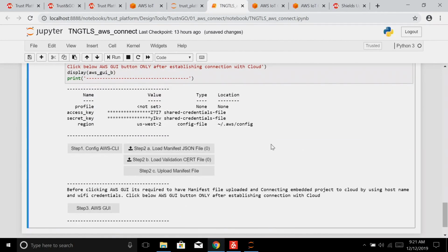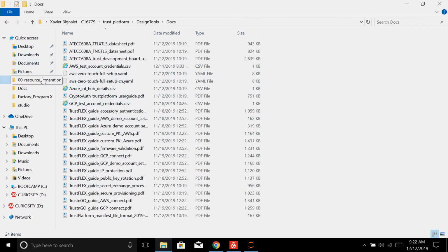So there you go. So here's something that had to be done behind the scenes. You see those access keys and secret keys? I'm not going to show them. I'm going to show you which folder and which file they are. And you need to make sure when you create an AWS account, and Richard, pitch in anytime if I'm saying anything wrong, you'll have those access keys and secret access keys that represent the credentials to access your accounts, your cloud account. So now you need to pair your cloud accounts to that embedded system. The way we have that set up, I'm going to go in my resource generation.